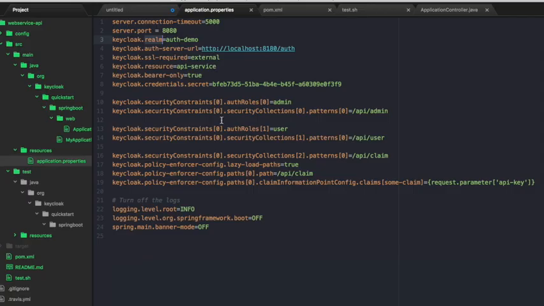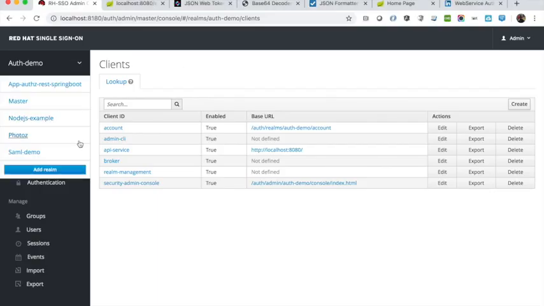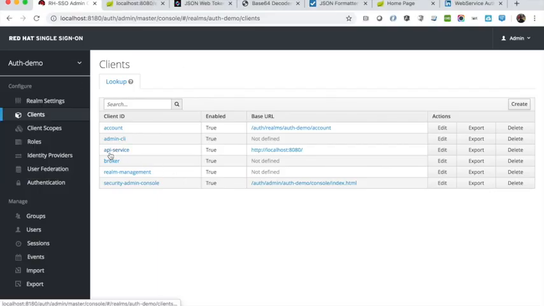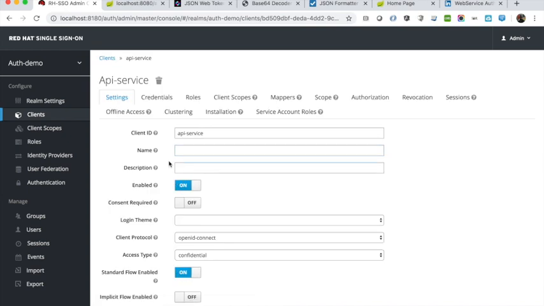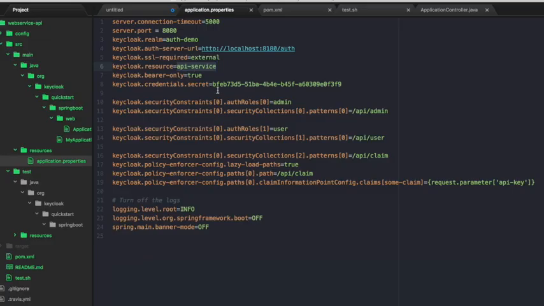The second, again important, parameter is the authorization server URL. This is the URL where the Red Hat Single Sign-On server will be running. And the resource is the client, right? The client ID. If we go back to the clients, we have one client here, which is the API service, right? This is the client ID. And then the next parameter is the secret.